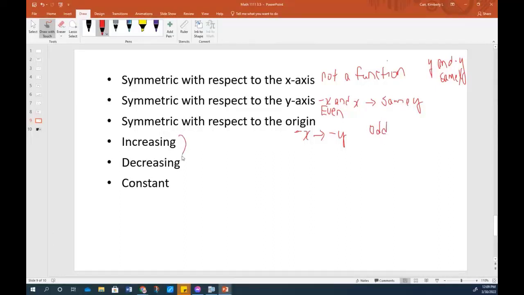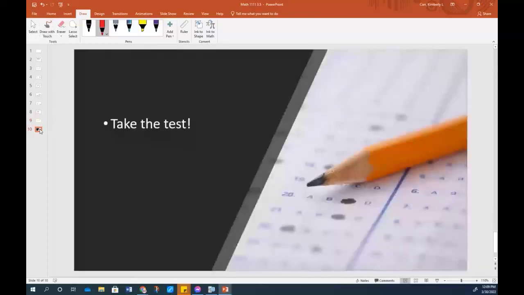Don't forget, increasing, decreasing, and constant are read from the left. They are open intervals, and they deal with x values. Even though you're thinking about going up and down, it's open, left, and x values. So those are all concepts that you'll need to review some as we're finishing up, because following this, you take the test. This is the end of chapter 3 and the end of this video.